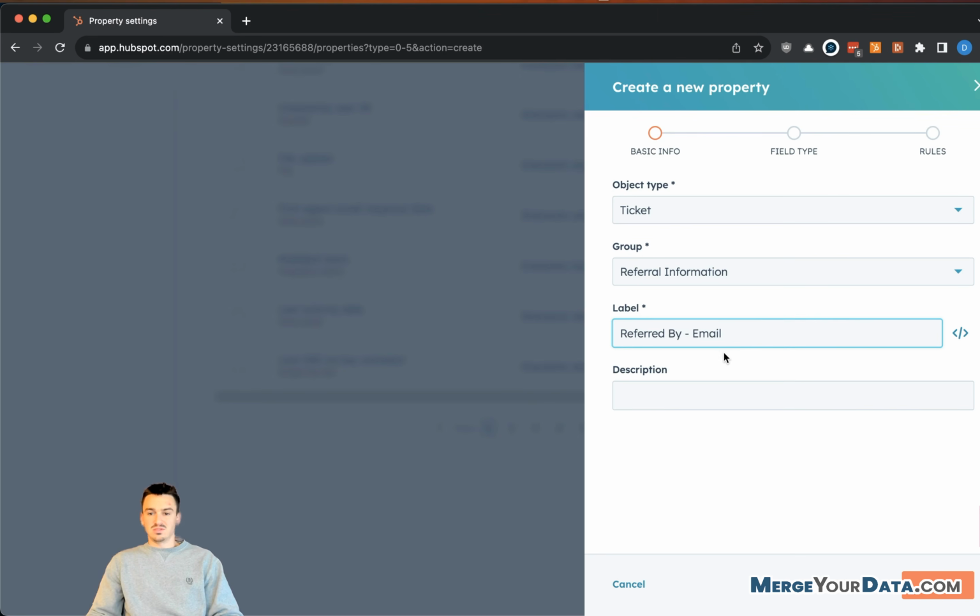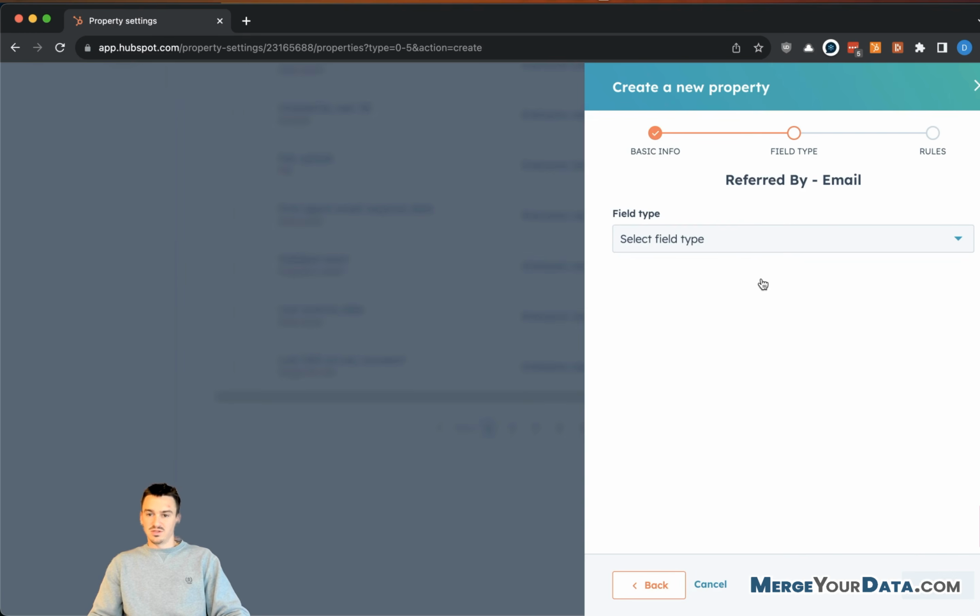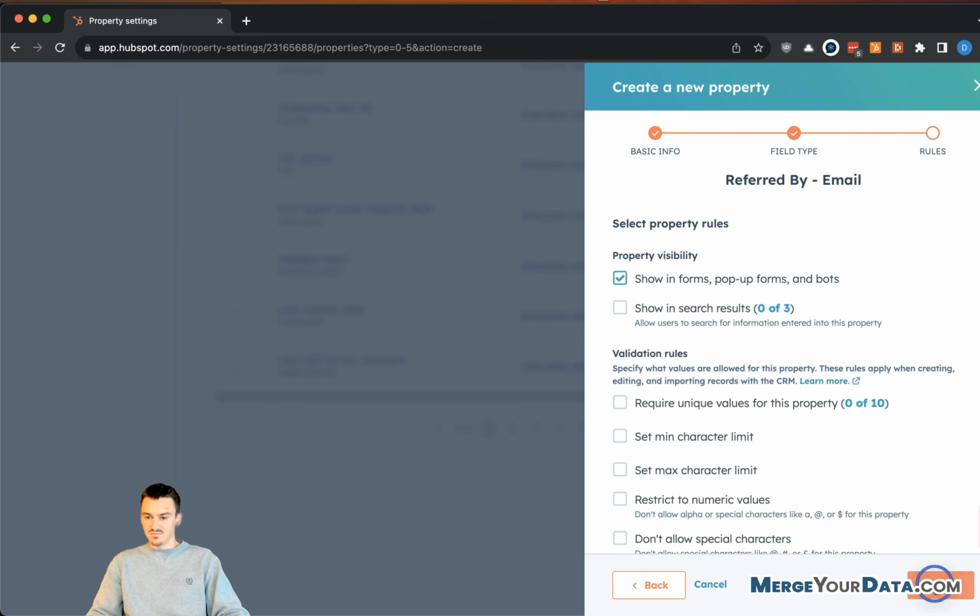And then basically what we would have the workflow do is copy over the contact information that was submitted over to the ticket, so referred by email. Just because when you're looking at an individual ticket, it might be a little bit easier to read for whatever reason in a table view. So you could add in this referred by email, and we'll just put it in there for this example. But then you could also add things like first name, last name, phone number from the referred by.